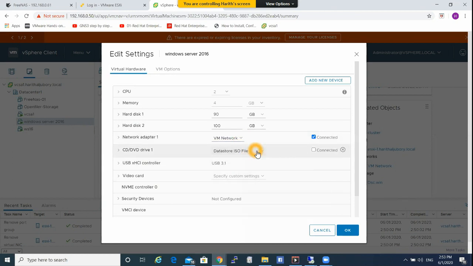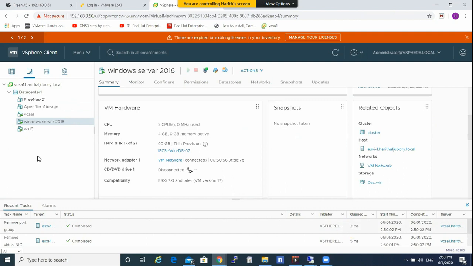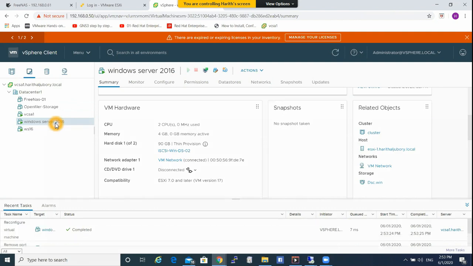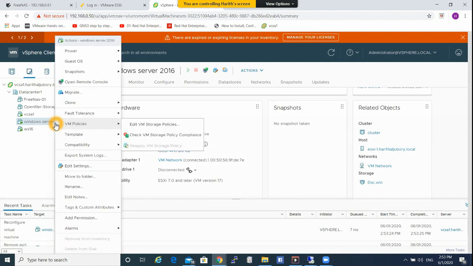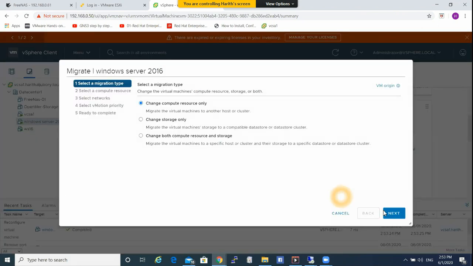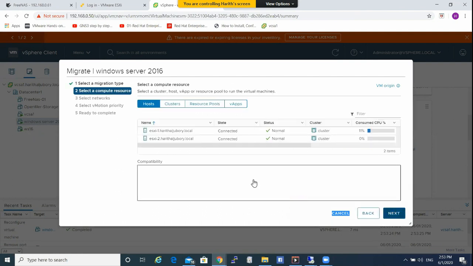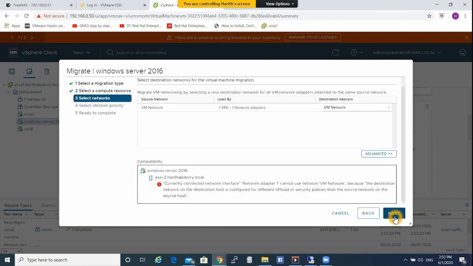There are two things here. You still have this showing. You need to set it to client device; I told you to change it previously when we did a demo. That could be one of the issues, though it wasn't connected as such. Let's quickly try it again by trial and error. Select 2, next. Okay, that wasn't the issue. It's saying the currently connected network adapter 1 cannot use the network.